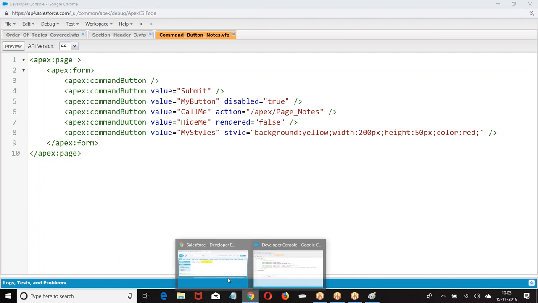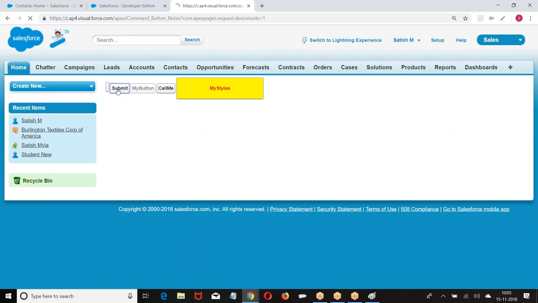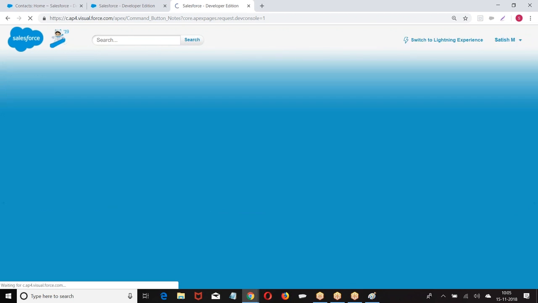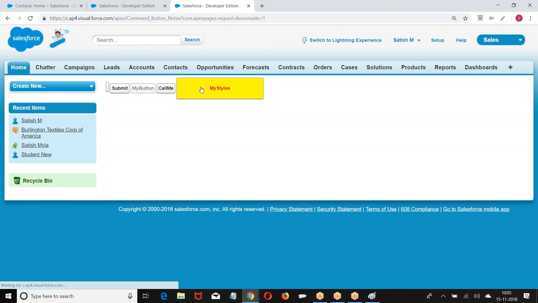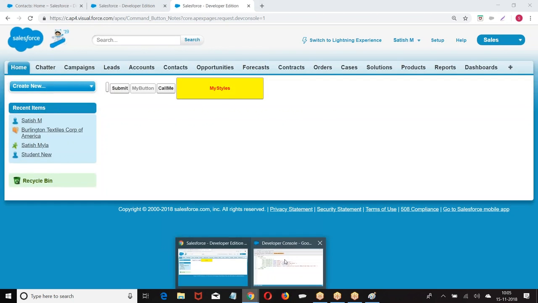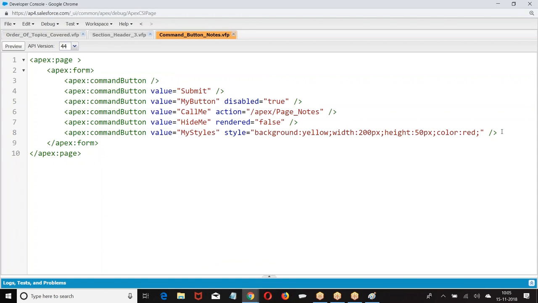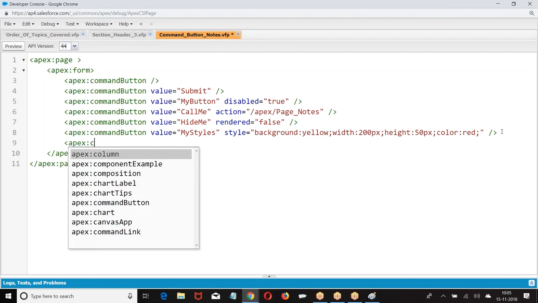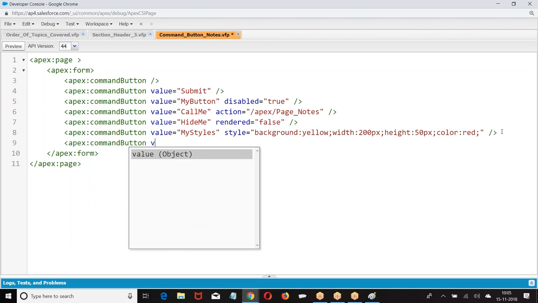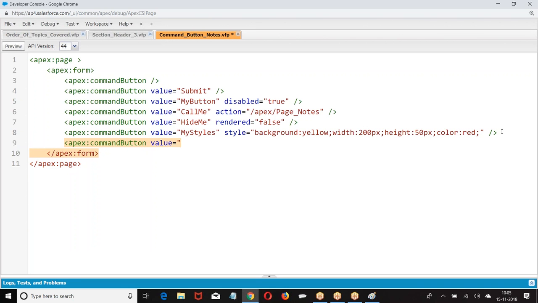If you observe this, look at the point. When I click on the button, what is happening? Page is reloading. Are you able to observe this? Now, I don't want to reload the entire page. Boss, why are you reloading the entire page? Only reload the form.